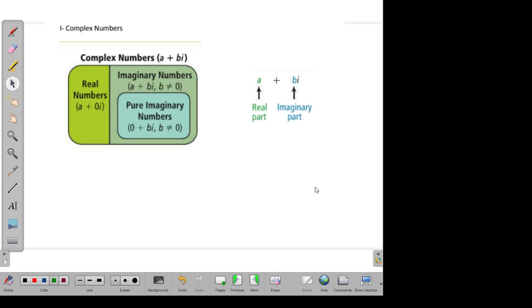So the first thing you have to understand is this graph that I have here. This graph shows you that there are other numbers in the world. You study all of your life this group, the green group. This group are called the real numbers. Do you remember the answer that the calculator gave you? It says, I cannot find it.